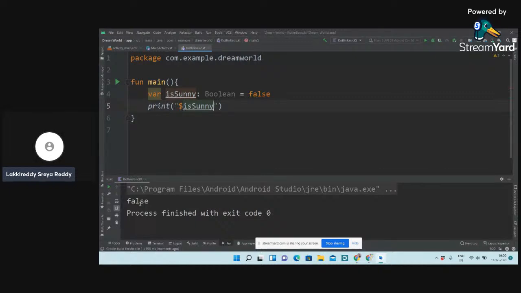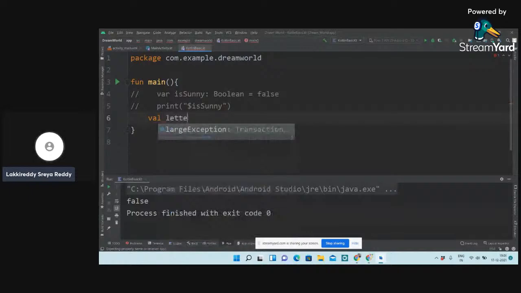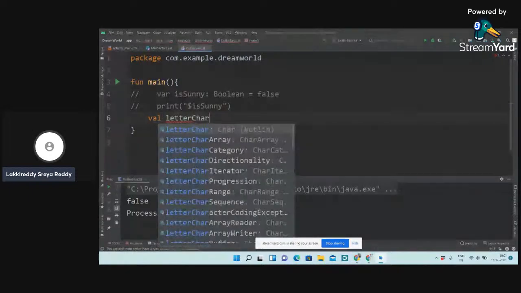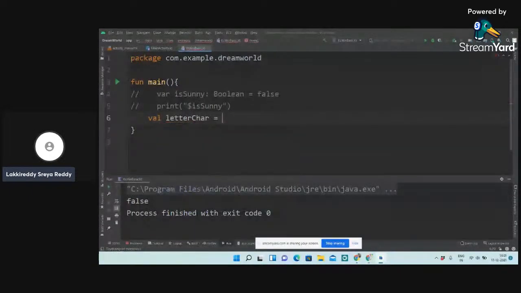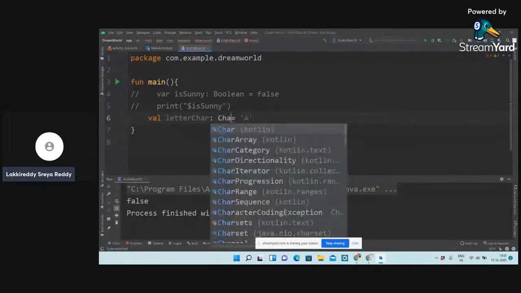Next we will see about character. So Char. Let's just comment this one. So val letterChar, this is a variable, equals to, let's take 'a', or we can explicitly declare it as Char.